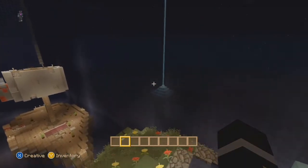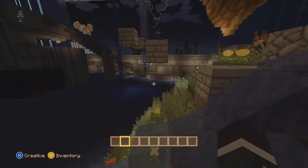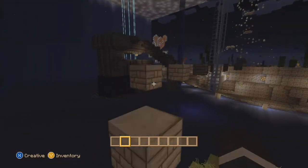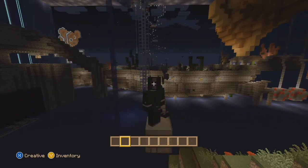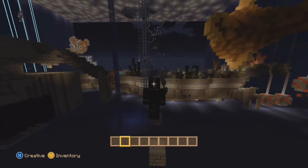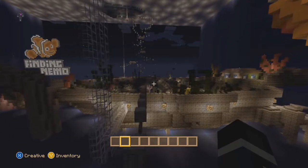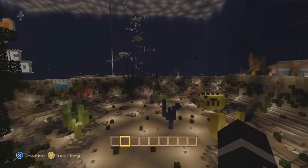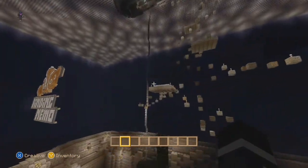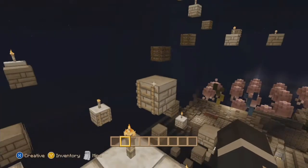This is probably part of the coral reef. You know what, there are some mini games too where you can jump in - kind of like, not parkour wars, but there are some mini games you can do. There are some chests - like 20 chests - you can go through and try to find all 20 and open them up. I don't play this game enough to not push the wrong buttons, but really, I should go to the chests and collect all the stuff out of them as a kind of mini game.